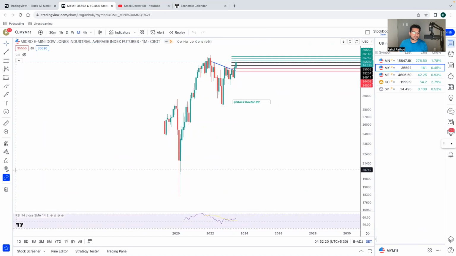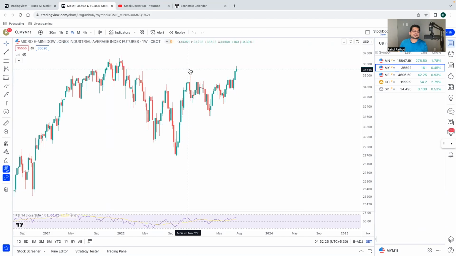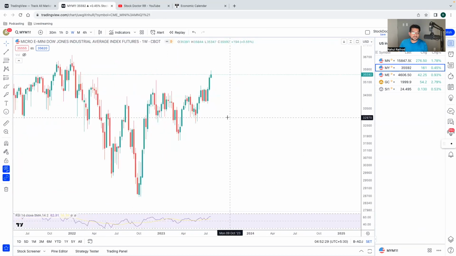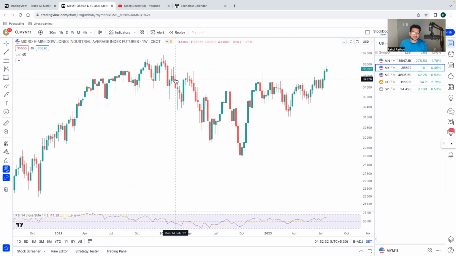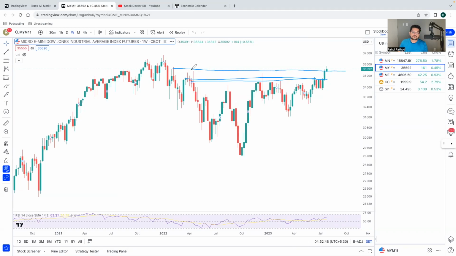Monthly is showing that it is quite near the all-time high. Weekly says that weekly closing is quite impressive, because you can see it has closed above all these closings, right? The last to last week, it closed above all closing, right? And then our last week closing is above this point. Okay, so Dow Jones has a very good upside momentum coming.